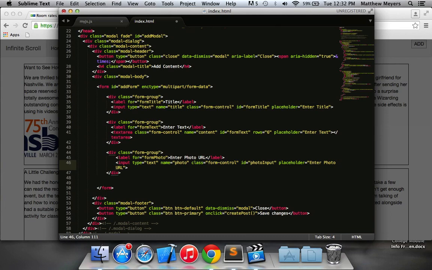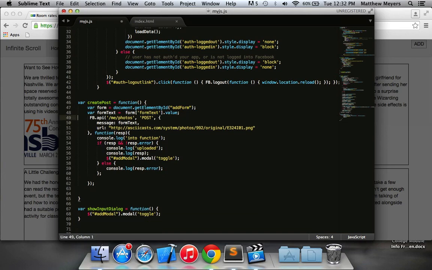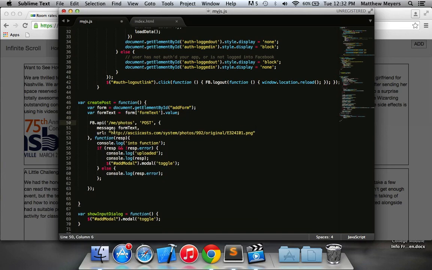Again, if you wanted to have a function that allows them to upload a photo to a server and then have the server deliver a URL back to the app, you could do exactly what we're about to do right now. So there's the HTML that we need. Just added another field in our form. Now in our JavaScript function, this actually looks a little bit different.